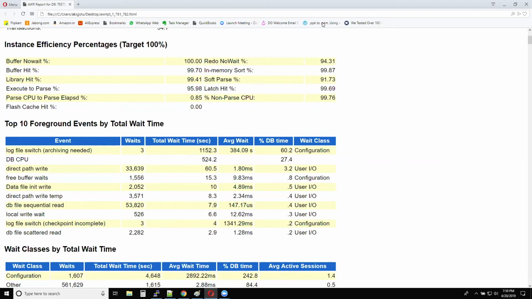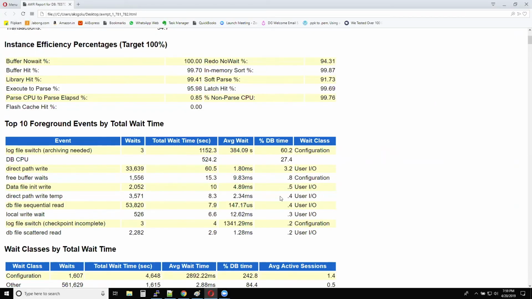When I do database tuning and read AWR reports, I concentrate essentially on the top foreground events and the column percentage DB time.